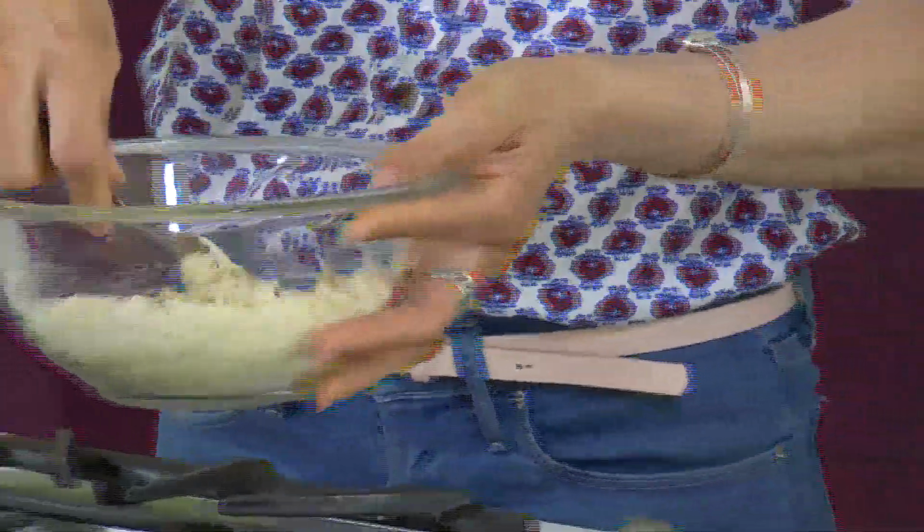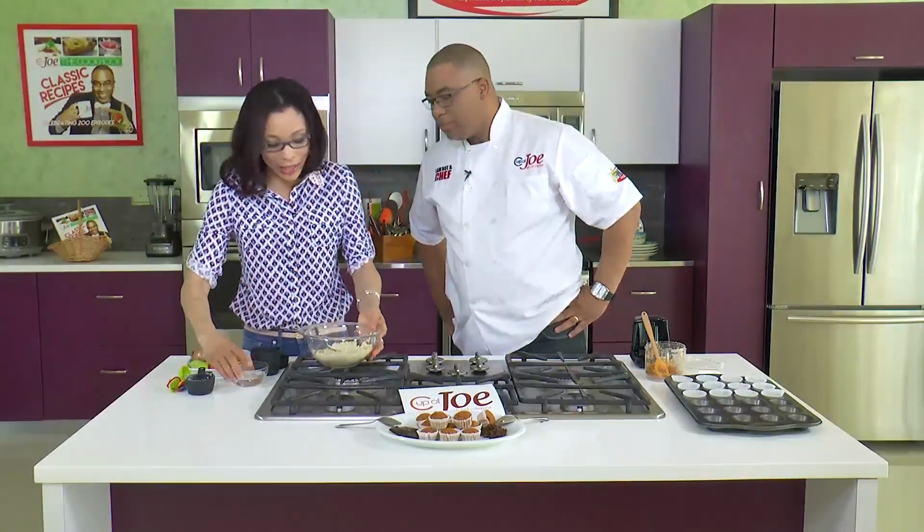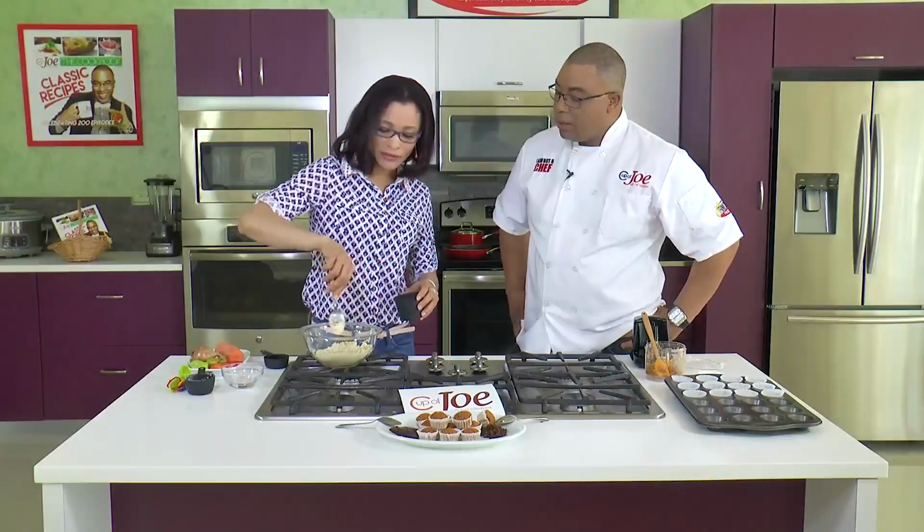And then just to finish that. Amazing how this smells already. Yum, you can tell. We're going to add just a little bit of vinegar because I like to get that little crisp on top. So just a tiny bit of vinegar in here. I'm always so afraid to use vinegar sometimes. Really? It's lovely. And then you see it starts to bubble because you're having the leavening agents working with it. And then some water.